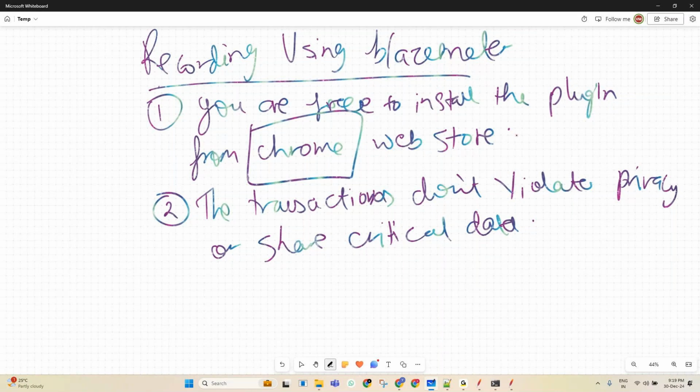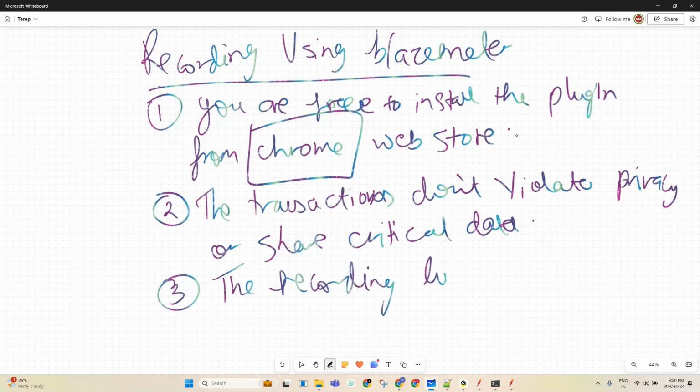Third, the way you record, that I will explain. The recording log isn't required. I will explain what this third point is, which is very critical.